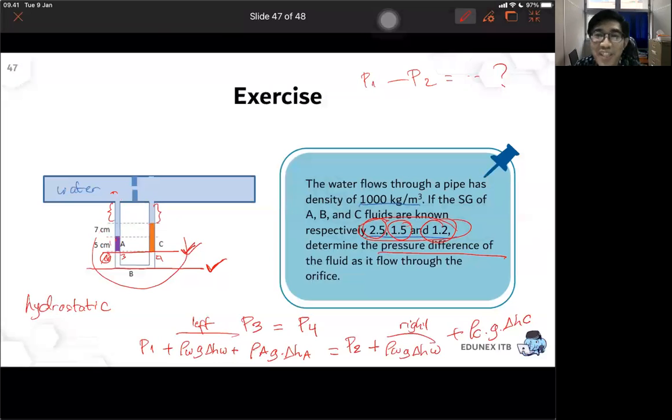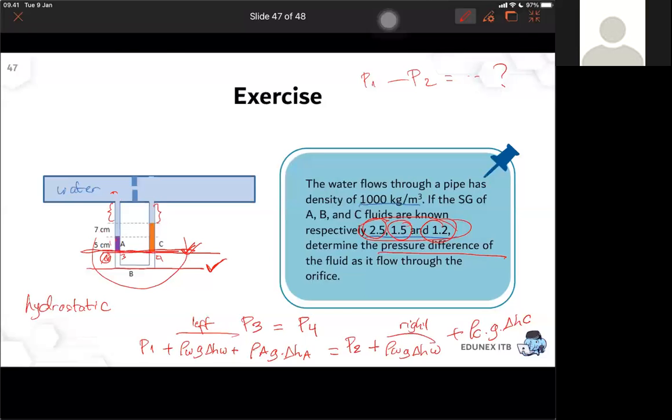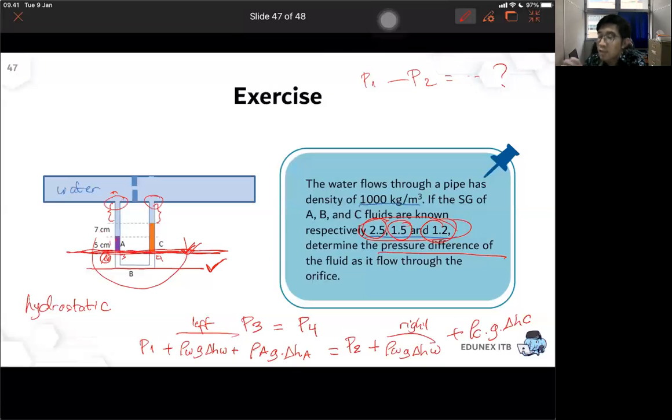So that is the trick of the question. You can go until the same height as the orange liquid. But because the liquids are different, the density and the pressure will definitely be different, right? And you have to find that difference in pressure, right? Yep. The pressure at this one is the same, but because the density and the fluid are different, it will create this difference. That's what you need to calculate: pressure at point 1 minus pressure at point 2. Okay, sir, I understand.